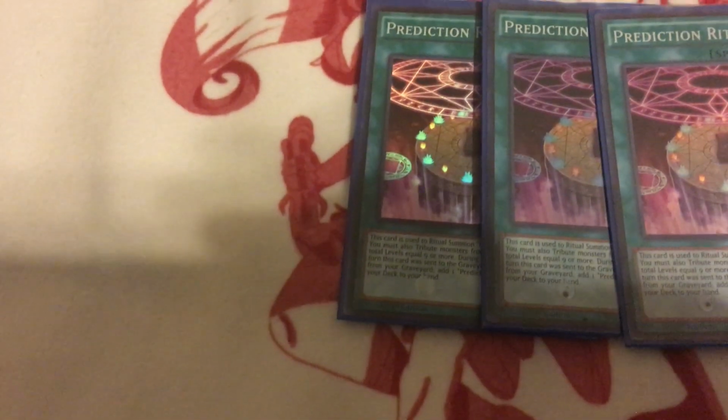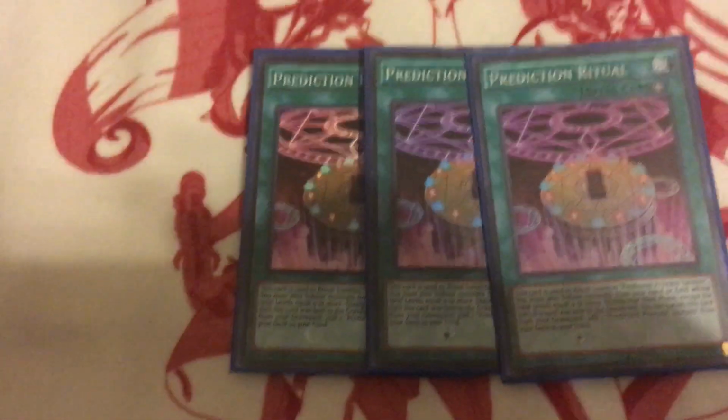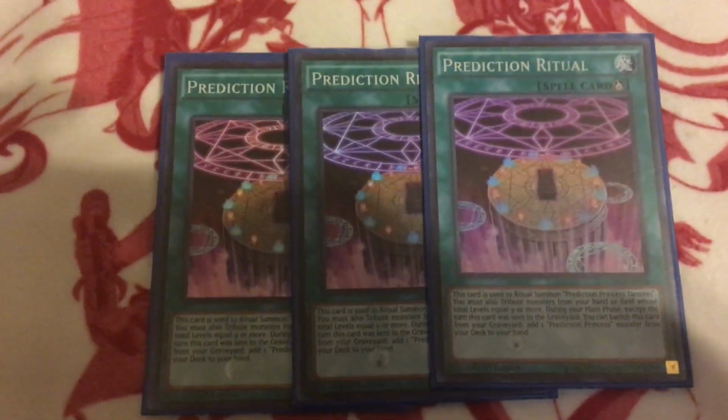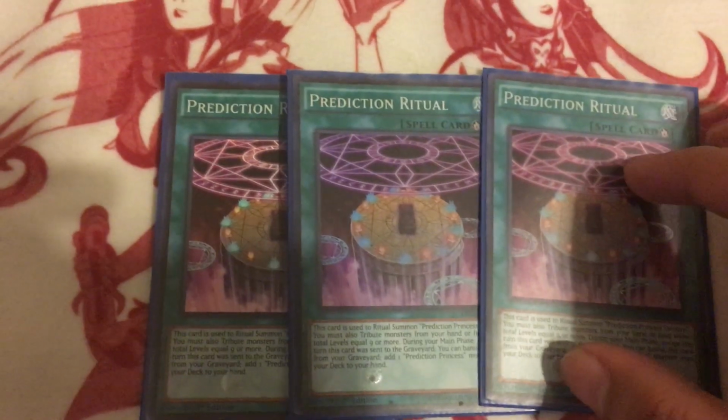And then, during your main phase, except the turn this card was sent to the graveyard, you can banish this card and add 1 Prediction Princess monster from your deck to your hand. I don't use the second effect unless I really have to. But it's searchable, it's easy to get out, and plus you could just summon your Terra Tray quicker, obviously.